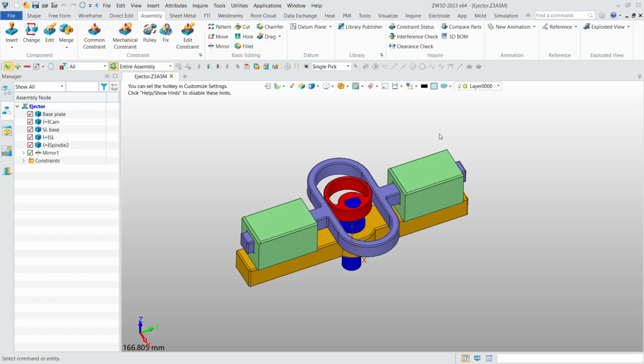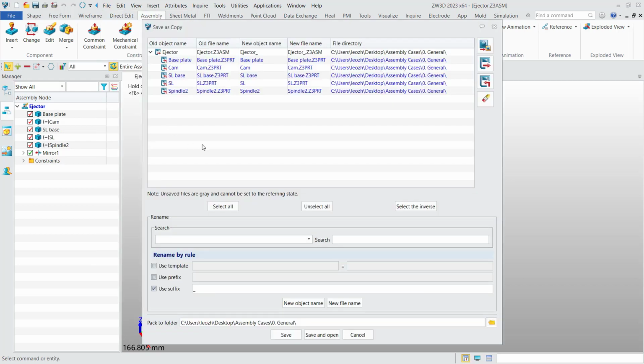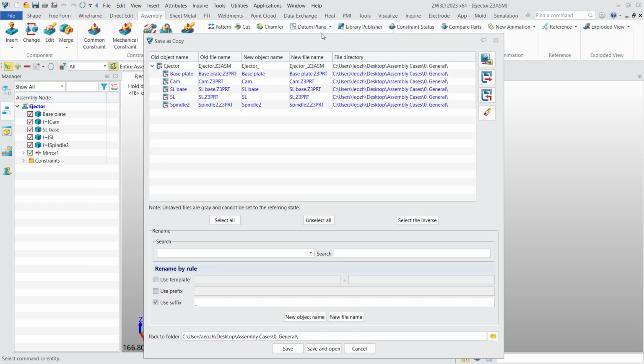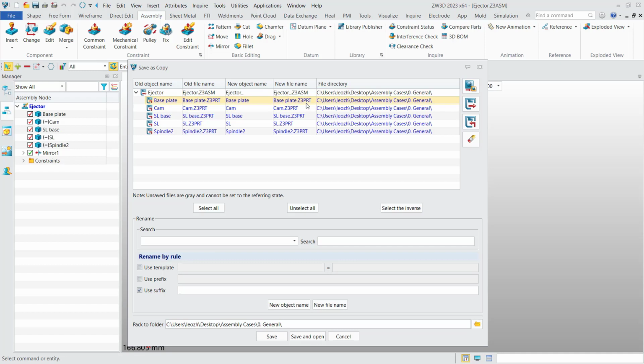And the next one is similar to pack, it's save as copy. You can also find it in the File menu. The difference between save as copy and pack is you can choose which components become new components and which components just refer to the original one.